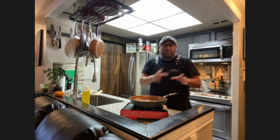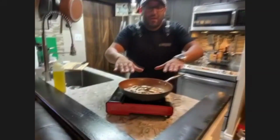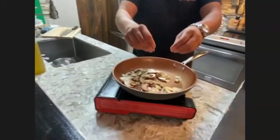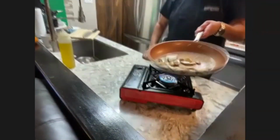Because most fruits, vegetables, and proteins have natural salts and sugars. So I want them to release their own sugars and salts before I add my own, so then it's not overpowering. Makes sense. Great tips.